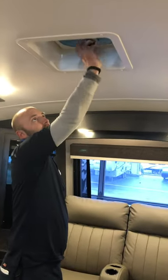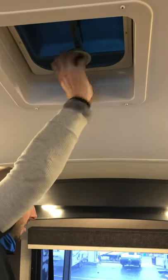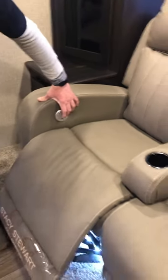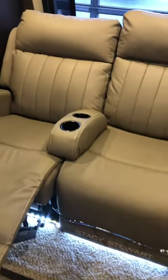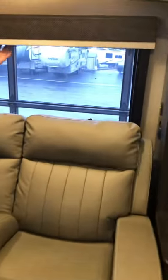You have your couches, the slide outs, and another roof vent up here. This one just cranks up manually but it has no fan or rain sensor. You have your recliners — they have lights, they have heat, they have massage, and they extend and recline pretty much all the way back. This window back here has a shade on it which goes down and you can lock it in. All the windows have shades just like this — you pull it down, give it a little tug, and it's going to go right back up.